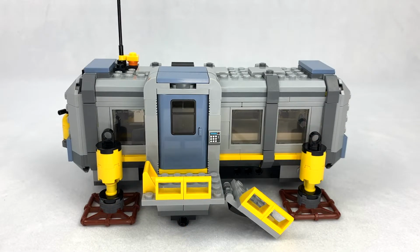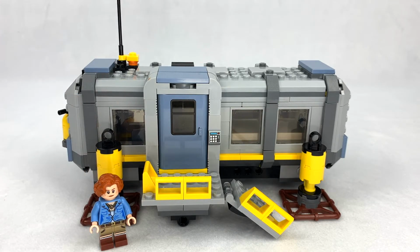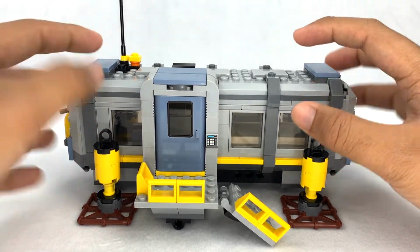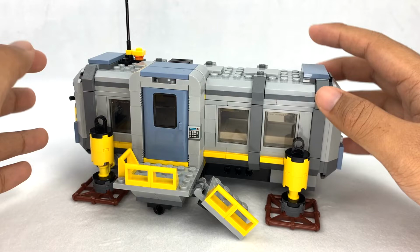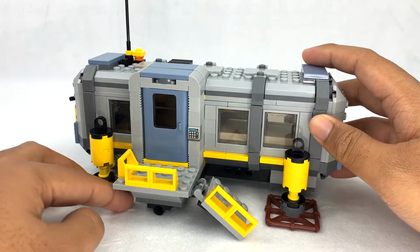Here's Site 26 itself. It is pretty small compared to the movie, but it's interesting because it's compact, but it's very dense. There's still a lot of building that goes into this. You can see that next to a minifigure, it looks much more scale accurate, accurate to real life than most Lego sets. Most Lego sets are naturally oversized because minifigures aren't proportionate to real humans. But this thing looks pretty decent. It's just kind of shortened. It should be longer. There should be more windows. I feel like it should be maybe not twice as long, but at least 2/3 as long.